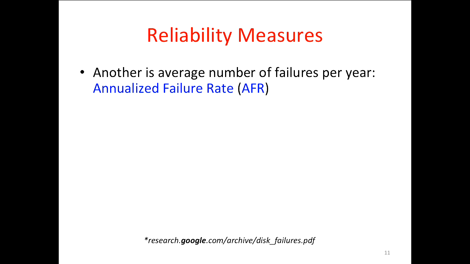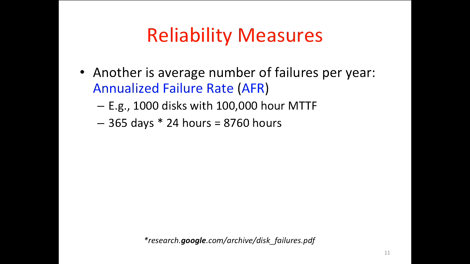Another way of looking at reliability is annualized failure rate: how many things break in a year? This is useful for looking at disks, for example. In these warehouse scale computers, you have thousands and thousands of disks. What's interesting is that data center operators like Google have started publishing figures on the memory errors and disk errors they see. This is a lot more reliable than the vendors' quoted figures for their parts, because it comes from production systems in use. So we're starting to see some very useful data coming out of these companies.